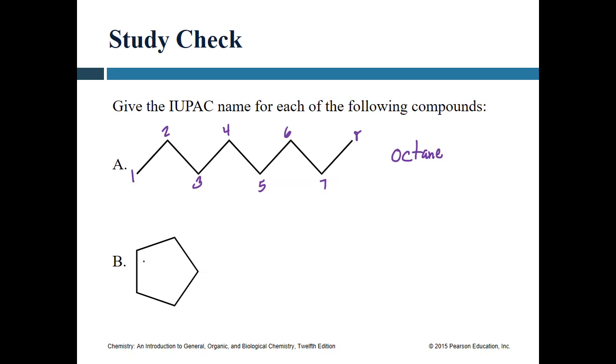For letter B here, with cyclical compounds, it doesn't matter where we start the numbering process so long as there's nothing else on them. When we start talking about compounds that have other things attached to the chain, more like Monday, then we've got to become more concerned with how we number. Bottom line here is it doesn't matter at this point. I've got 5 carbons, so that's pent. So if this was a chain, we would call it pentane. Since it is a ring, we're going to add that prefix to it. Cyclopentane would be the correct name.